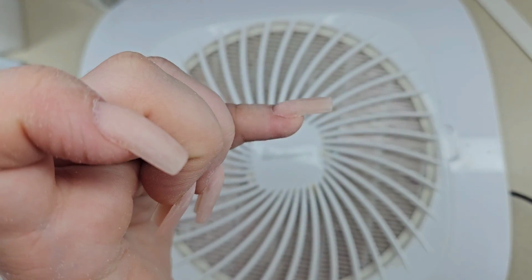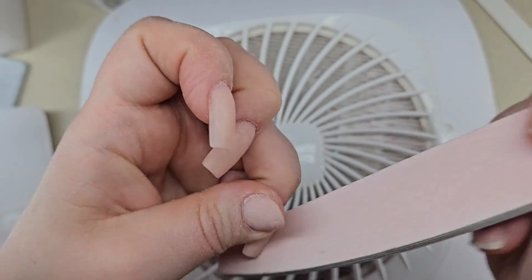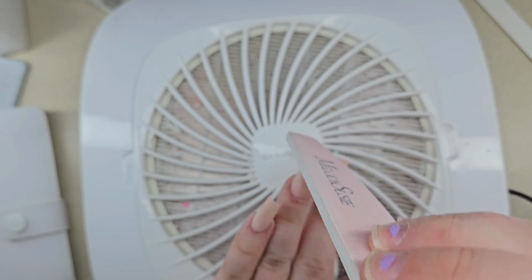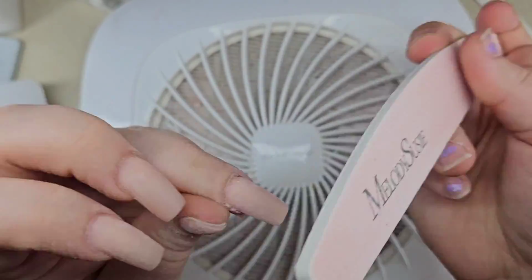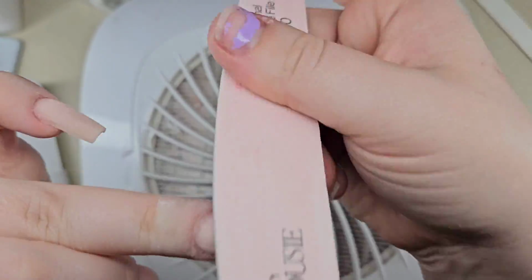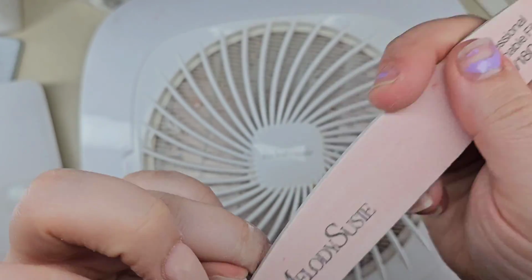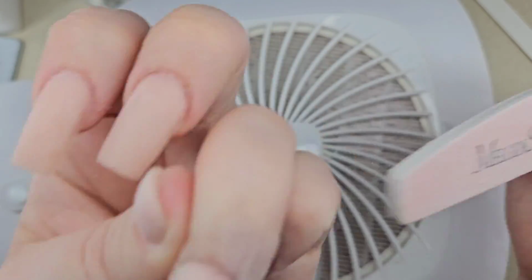I also like to clean up underneath a little bit more, soften up the tip some more, and do a little more refining on the shaping without taking away too much, because the 80/80 grit is very rough, so you don't want to remove too much bulk sometimes. And sometimes you're at the point where you've got your shapes, but you really want to work on that bow, that curve around the edge of your finger where your nail curves around.